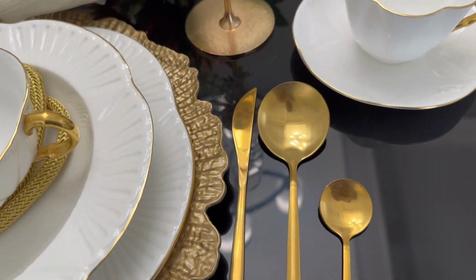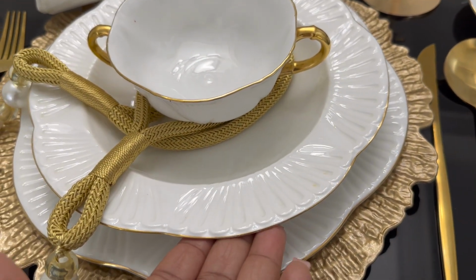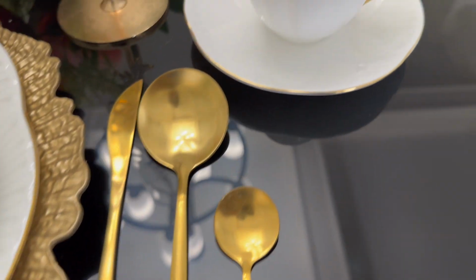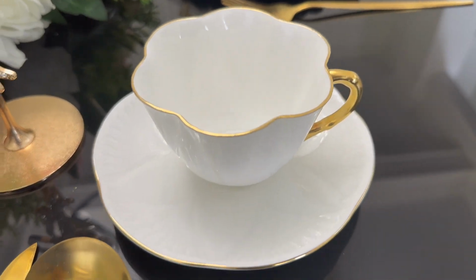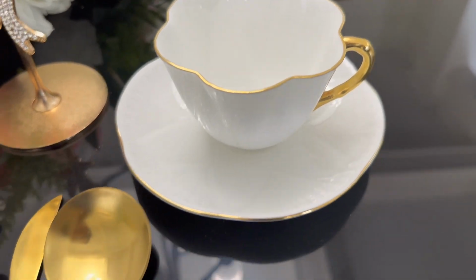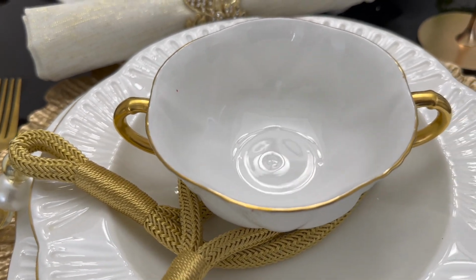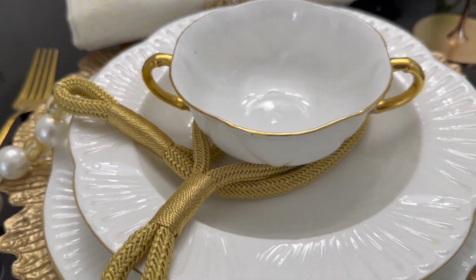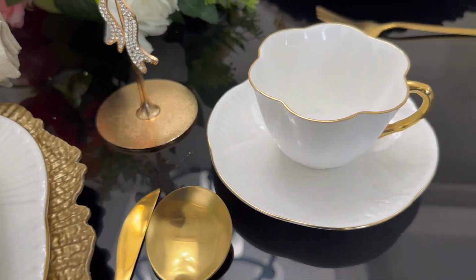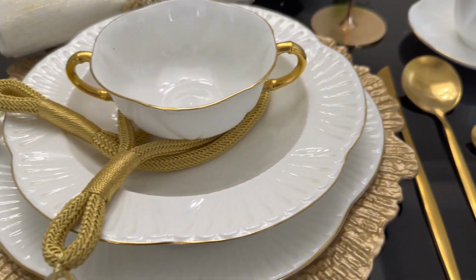Knife, fork, and two spoons. One of the spoons could potentially be for whatever is served in this bowl here. And then I just added the smaller spoon because here I have another coffee set, or tea. If you want to have tea, who knows, this might be used for a soup or something. But I wanted to incorporate both of them because they're so beautiful and so different. And I just wanted to show the versatility of this beautiful, beautiful set.